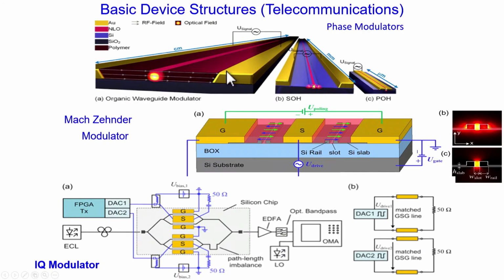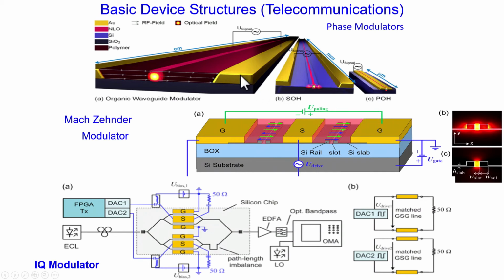Well, I just want to quickly go through devices, and this basically illustrates in this upper figure the reduction in size as we've gone from all organic devices to integrating organic materials into silicon structures, where you've cut silicon waveguides, cut a slot in the material and filled that slot with organics, all the way down to plasmonic devices where you basically have an organic sandwich between two metal electrodes.